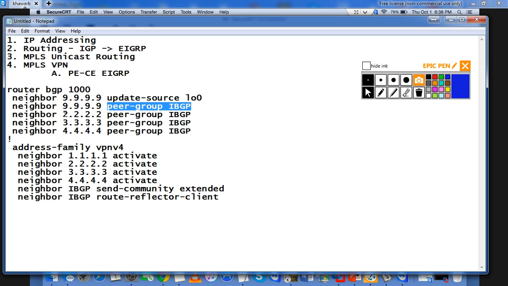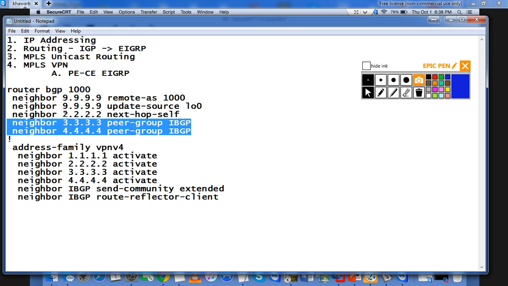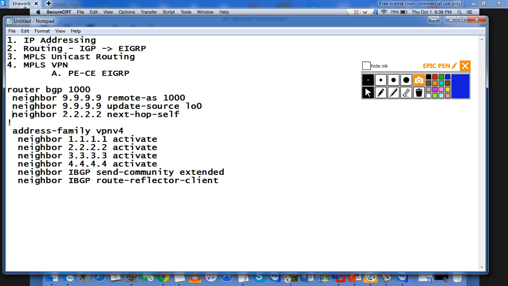Update source will be the second command. The first command should be the remote AS. I don't know why I erased that, but that's okay. We can type it in again, and we can do next hop self. All right.